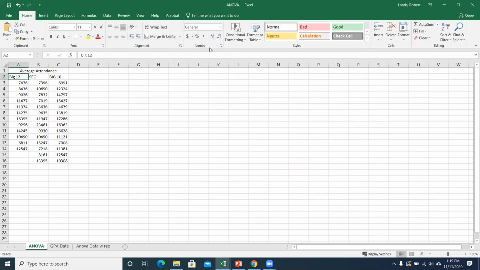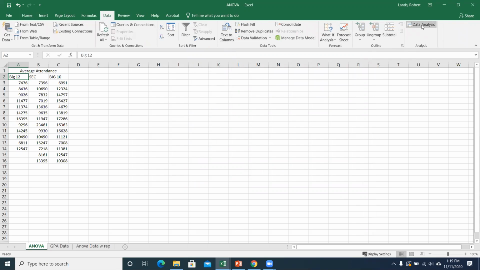Now, it doesn't look like anything changed, but if I now go to the Data tab, I should have this Data Analysis there. Usually the default is that it's not turned on. It might have already been there for some of you. If you go on a computer, it might already be under the Data tab. One of the nice things about me doing this on my laptop is that that one gets wiped every night, and so every time I open Excel on the computer over here, I have to literally get this add-in every single time. But once you do it once on that computer, you're good. Okay? Any questions on that?